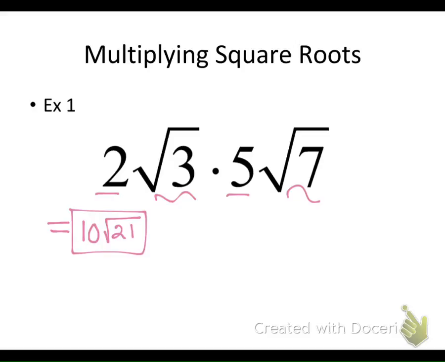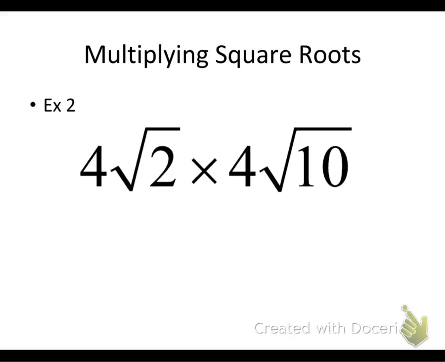Now, do you think they're all going to be this easy? No. You know how to make it more difficult. So let's take a look at example number 2. Go ahead and write that down. So when you multiply square roots, you're going to have to check something at the end. So let's check something at the front here first, though.